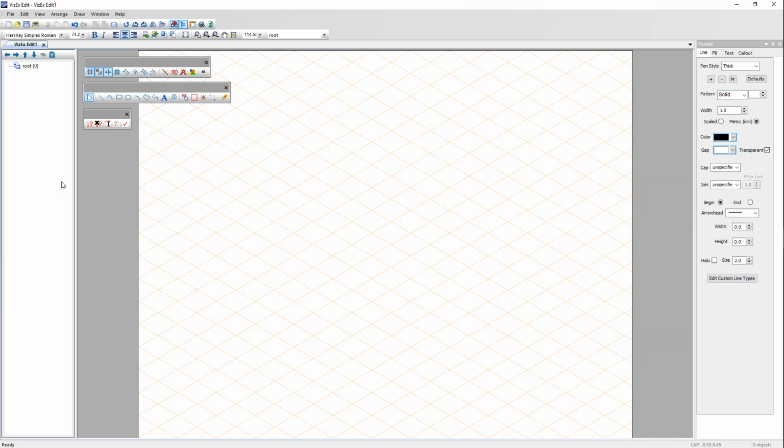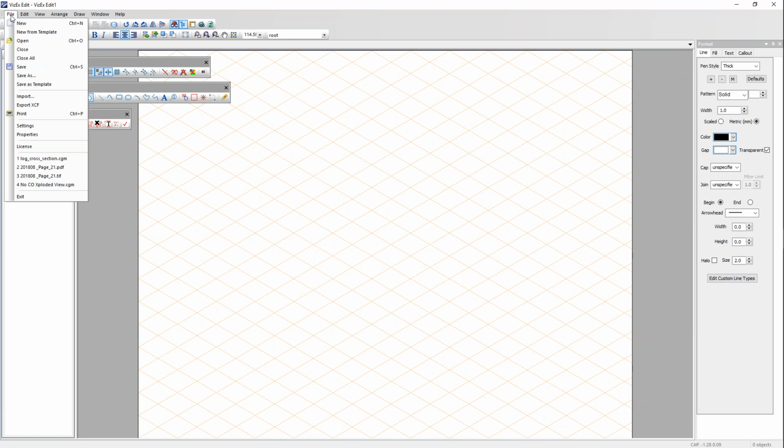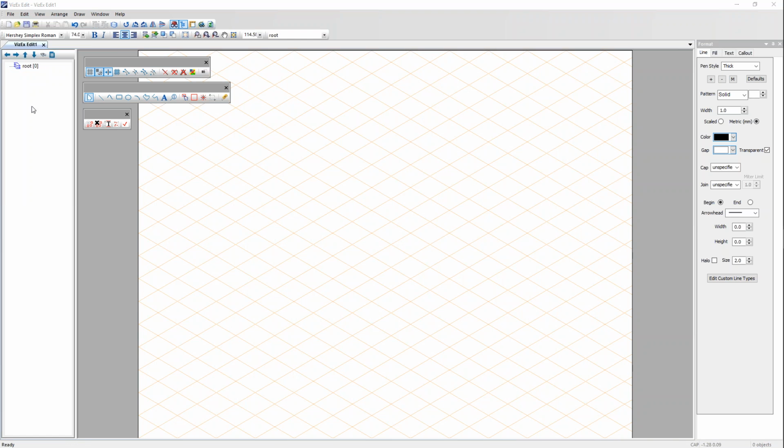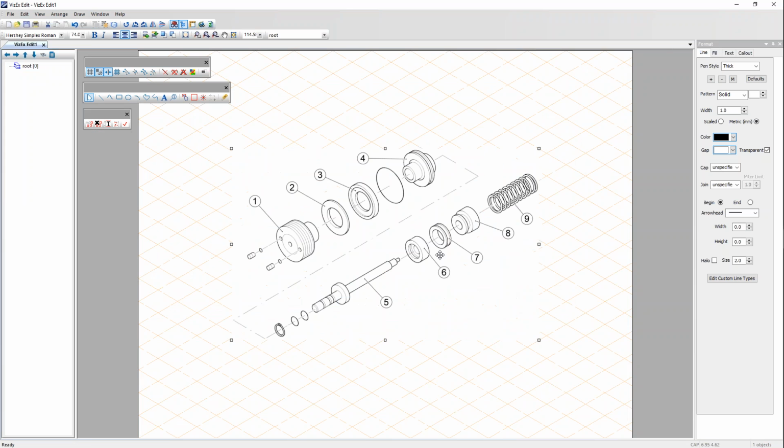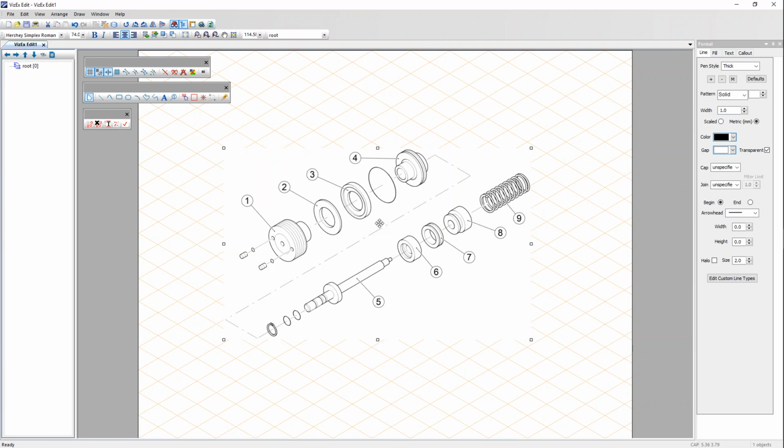So we're going to go from raster to vector. So what I'm going to do is just import some raster information. And this is a form of a TIFF file. Okay, so the quality on this looks good. Hopefully you've seen this on the screen in a good resolution. But this is a raster image. You can see we've got the handles around the outside here.